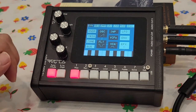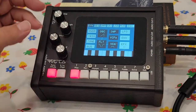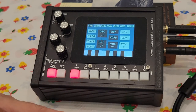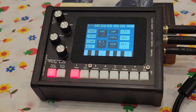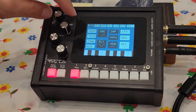Every aspect of every patch can have two layers, the base layer and a morph layer. And then this knob will interpolate continuously between the different values that you've set up in the sound engine for those two different layers. And then this knob will morph all of the sequencers from whatever you set up on the base layer to whatever you set up on the morph layer. Now, we did all of our work on the base layer. We never went into the morph layer. That means that the morph values are all default or zero or average or something. They're just unwritten. So this knob all the way over here is all the way into the base layer, and all the way over to here is all the way into the morph layer.